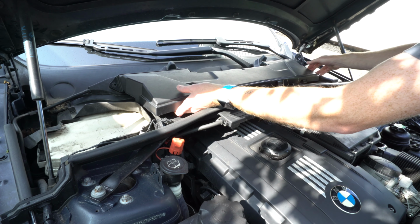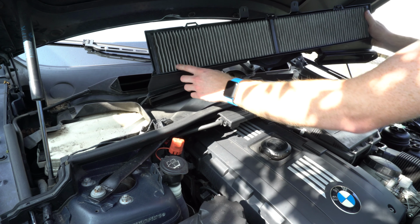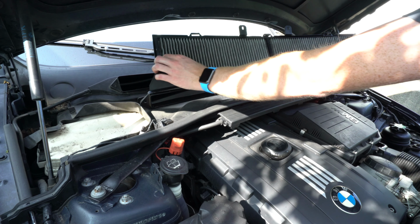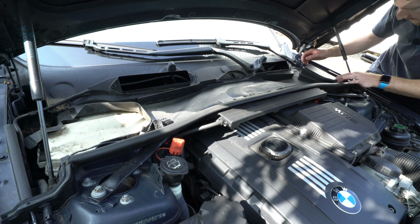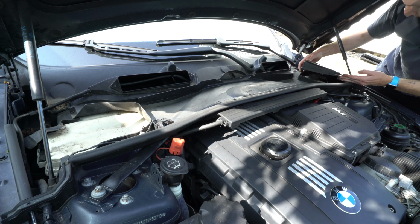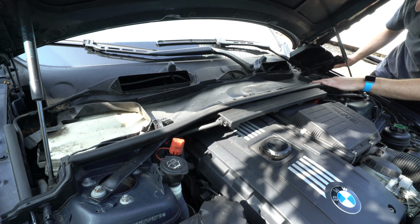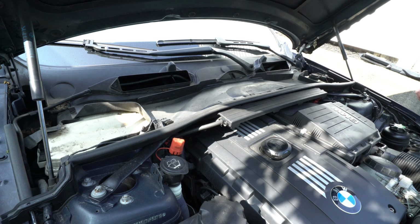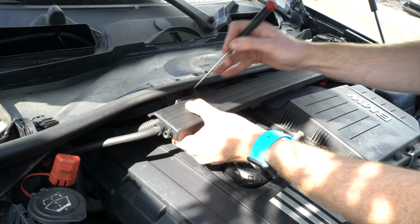Now, since you're going through the trouble of removing this cowl, it's not a bad idea to replace or at least check the condition of your cabin microfilters here and see if they need to be replaced. Again, this plastic trim piece will be removed on the driver's side as well. And that will expose more bolts that secure this cowl piece to the car. We'll use a flathead screwdriver to pry on the tabs that secure this to the car.